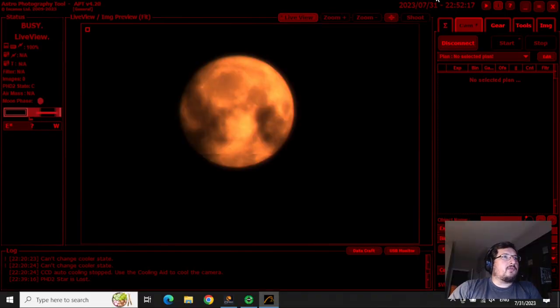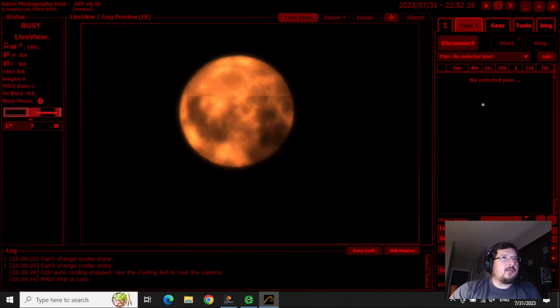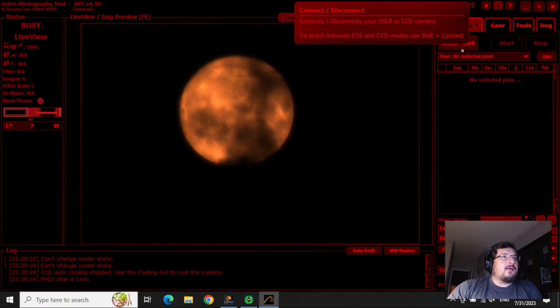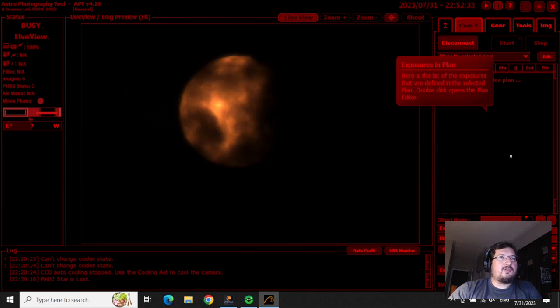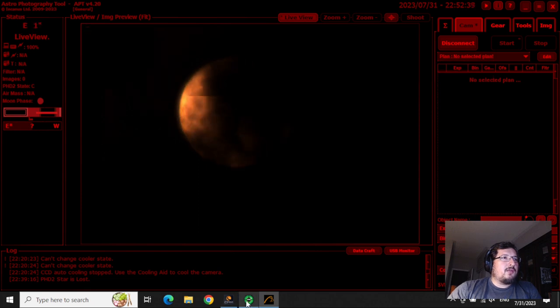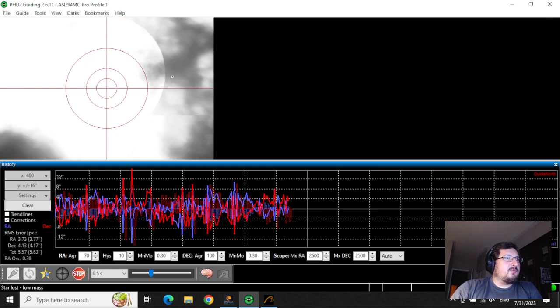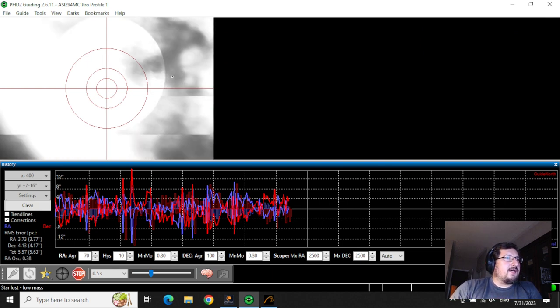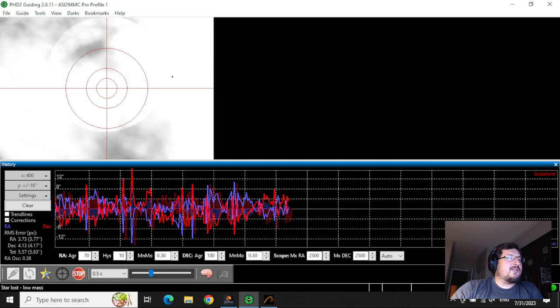Here we have it. Step one complete. We've got the SVBony camera running under APT. This is the SV905C guide camera running on a guide scope through APT. And then over here, although there's far too much light from the moon, we've got the ASI294MC Pro running as a guide camera off of a 1000mm 6-inch SCT.